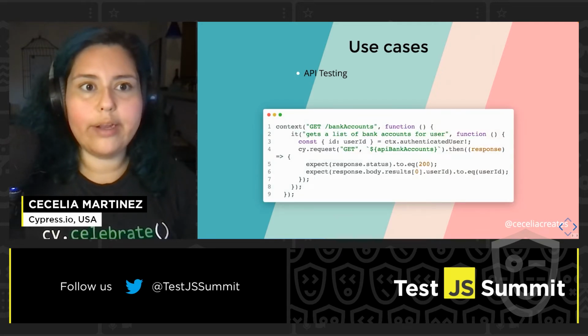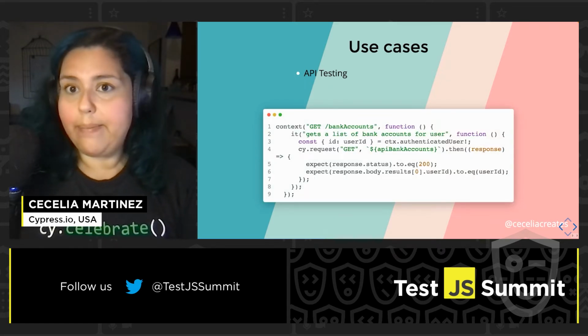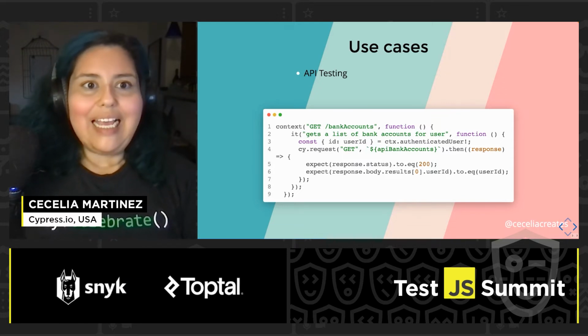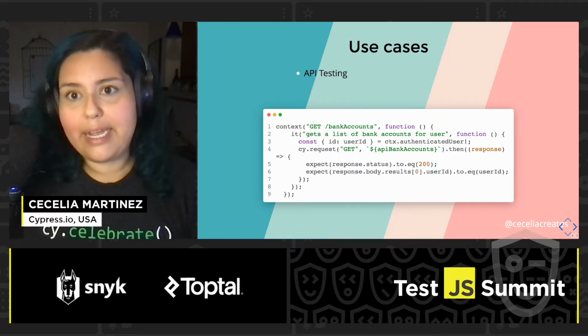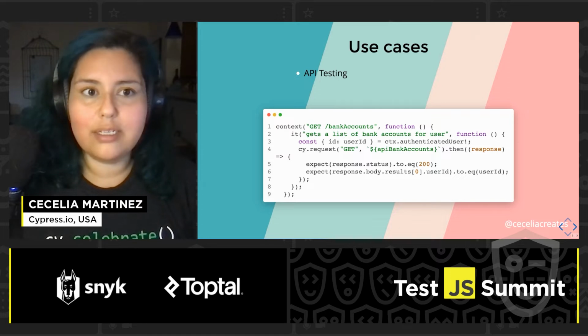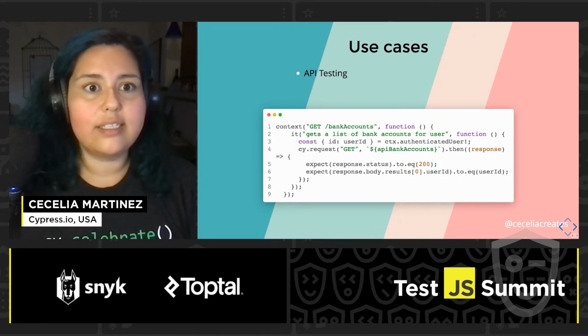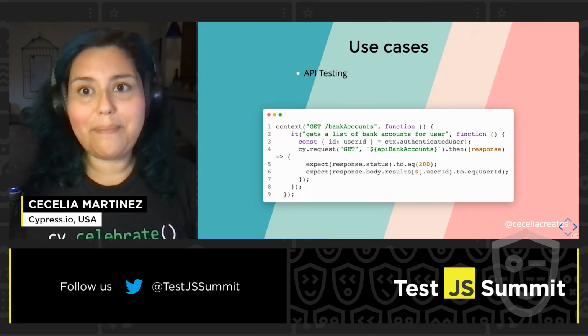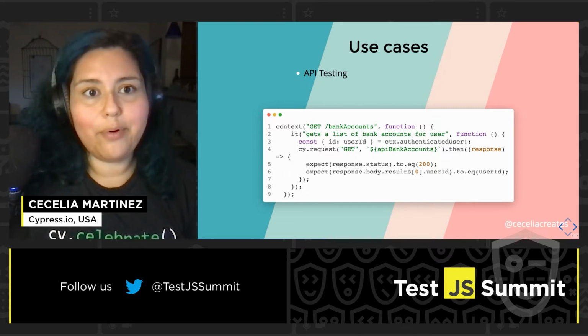In the example here, which comes directly from the API test suite in our Cypress Real-World app, we are validating a GET request to our bank accounts endpoint. The it block for the test is that it gets a list of bank accounts for a user. In this case, we're using cy.request on line 4 in order to make a GET request to that endpoint.